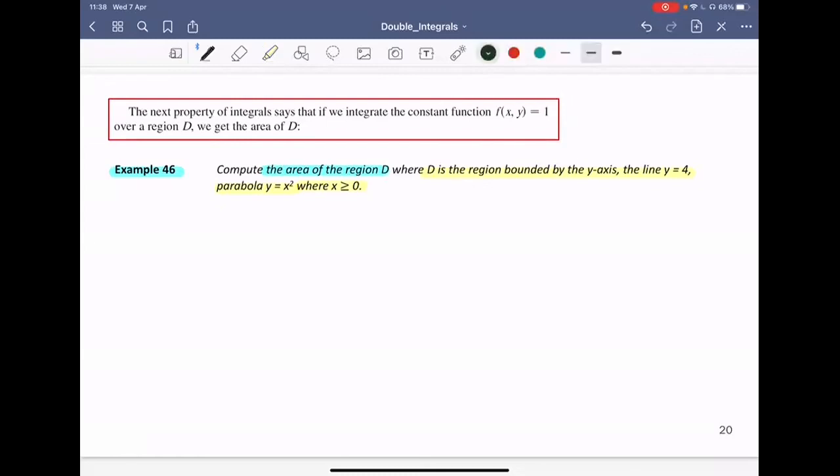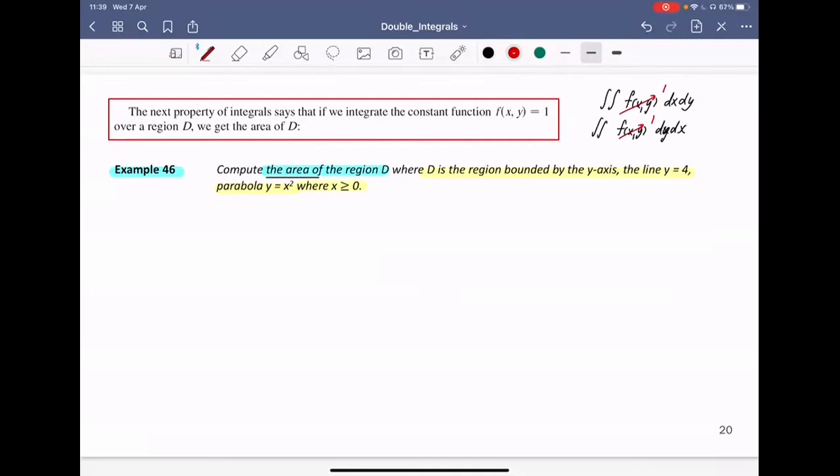Well, the new concept for this question is the area. So how do you know the area of the region? If you integrate f(x,y) dx dy or dy dx, it actually gives you a volume. However, if you choose f(x,y) to be 1, if you let f(x,y) be the number 1, it's going to be just the area. Why is that?